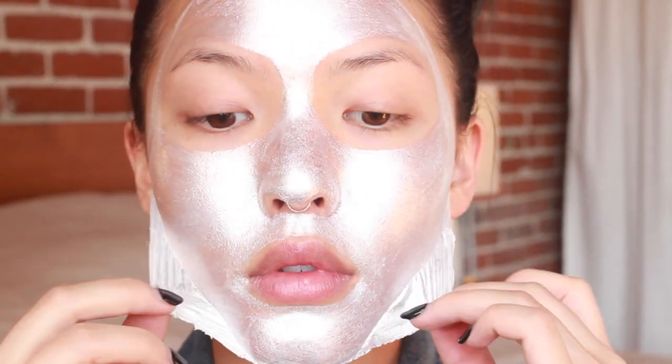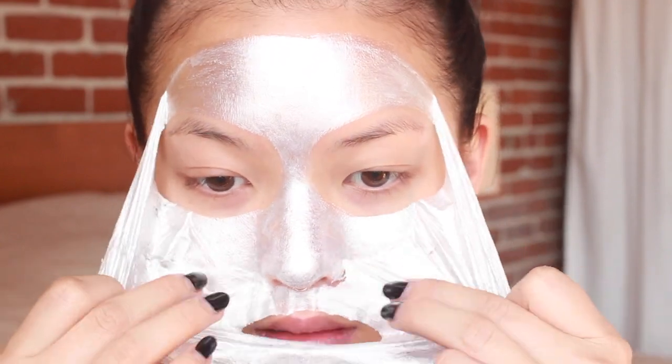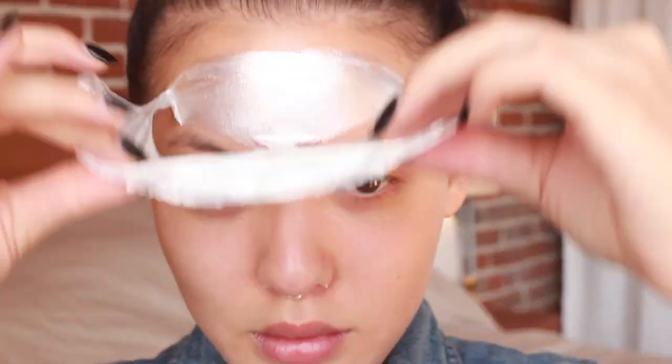I usually just do all the edges around my jawline and then peel it off. It's so satisfying to get it all in one go. I've done this a few times now and the last couple times I got it all in one go and it was just awesome. You end up with skin underneath that is just so nice — it feels so tightened but at the same time supple and not dried out. I think that's the thing with a lot of these tightening masks and firming treatments — I've felt like they really dried out my skin and I can get flaky sometimes. This definitely does not dry your skin out, and it makes you feel just so ready for makeup. I used this today before putting on my makeup and I felt like my foundation went on really nicely. It's just a fun treatment to do in general — I really love this.